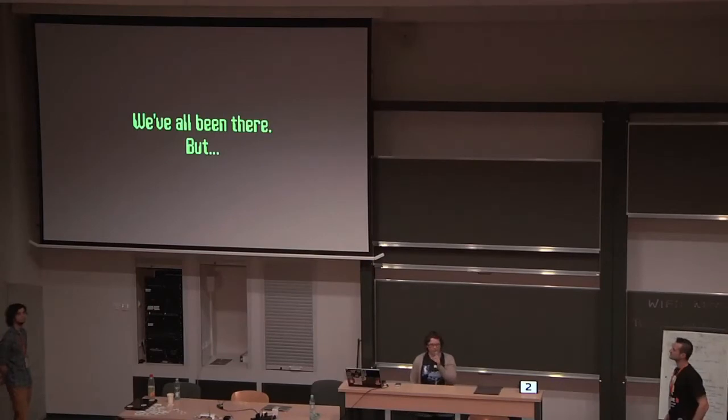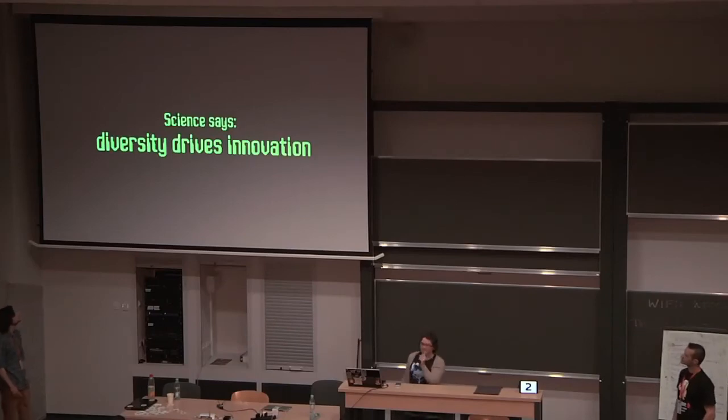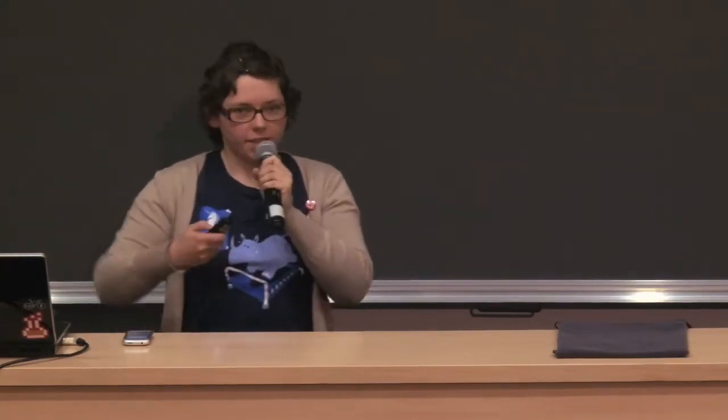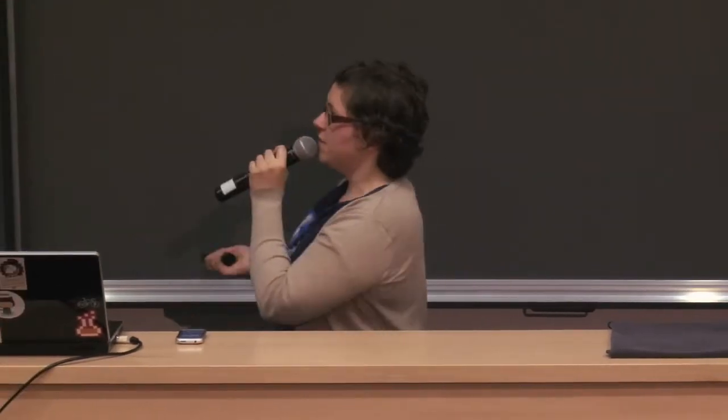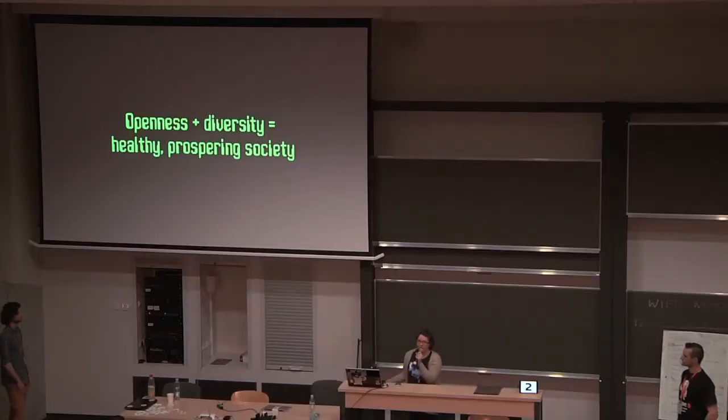So we've all been here. We've all done it. We've all had it done to us. Unfortunately, it's kind of embedded in the world we live in, but it doesn't mean it's good. Because science says that diversity drives innovation. So the more diverse the society we live in is, the more open we are, then the healthier and more prospering the society or community we live in. That's kind of basic science. So following that, if there is no diversity, there is stagnation. So sooner or later, we will all get stuck using Java.